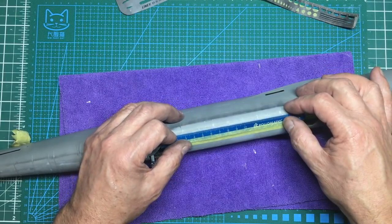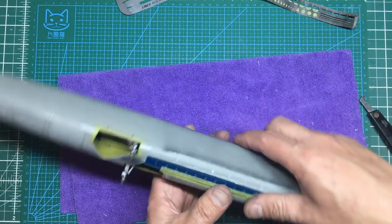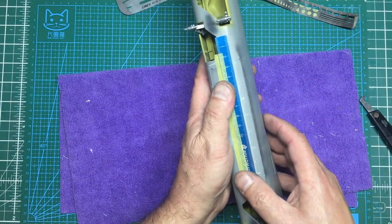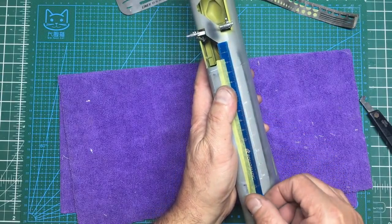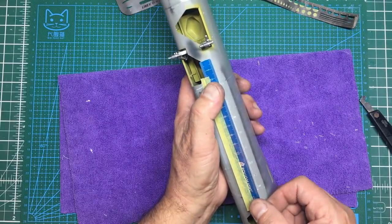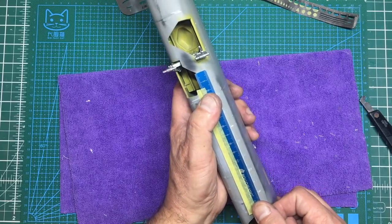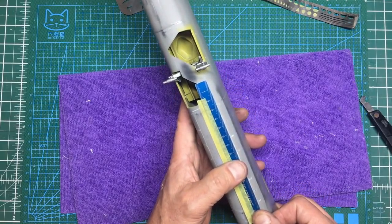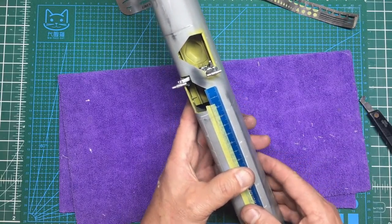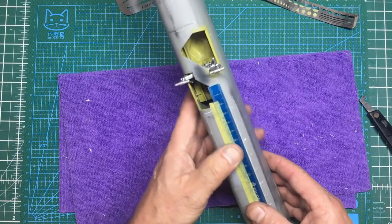Okay, so got that lined up there, so it's just inside. Okay, now we'll check it's parallel. I can see here the angle I'm looking at, it doesn't look parallel, so I'm going to peel it up and then I'm just going to pull it over just a touch like that and see how that looks. And there we go, lovely.